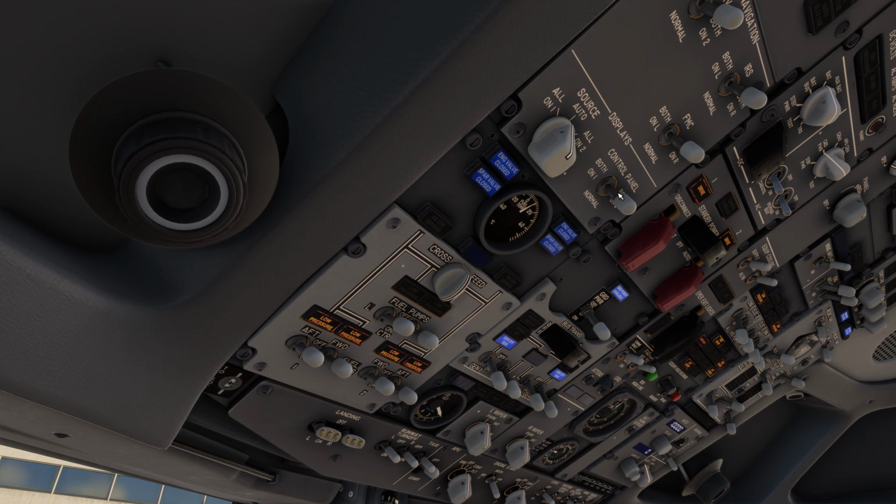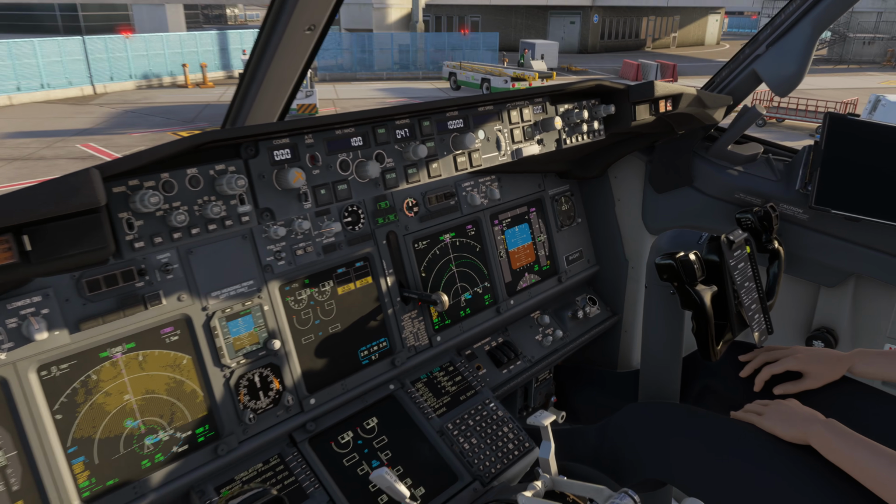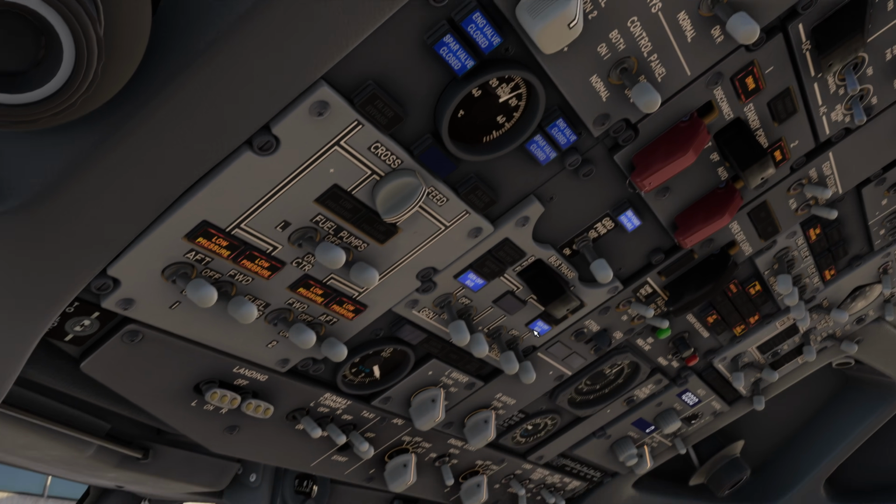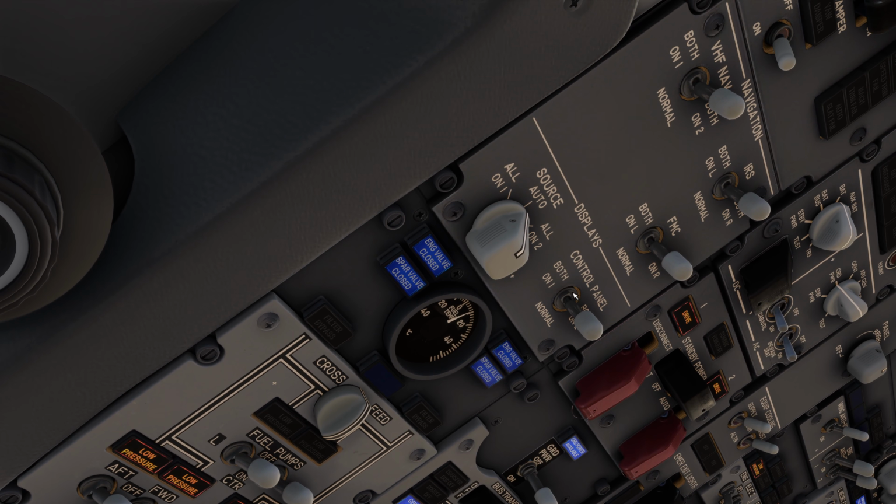From there, return it back to the normal position, and you can see that it remembers things like the QNH or the minimum or the EFIS control panel selections like terrain, airports, traffic, and so on. So that's a nice little trick of what you can do with the control panel switch up there, copying and pasting data. The source select switch is on auto.